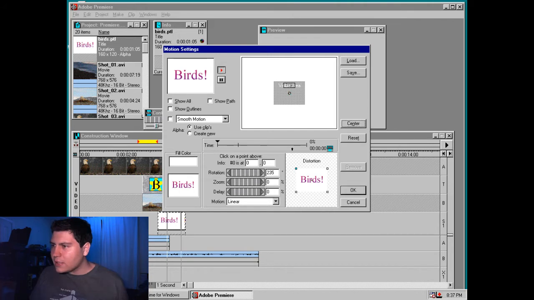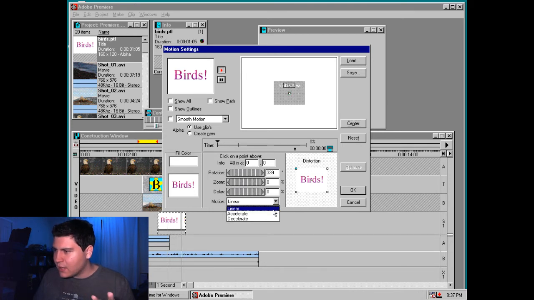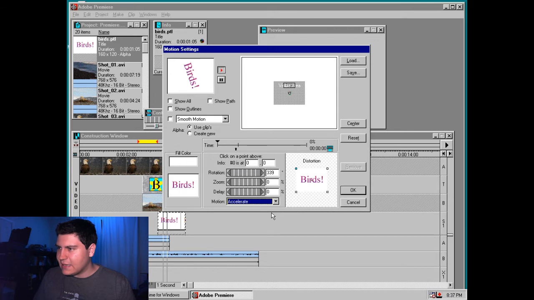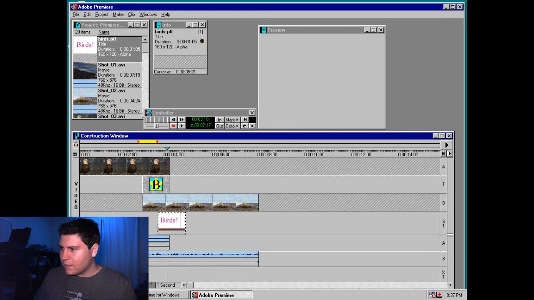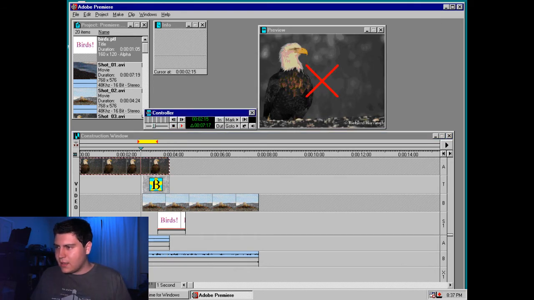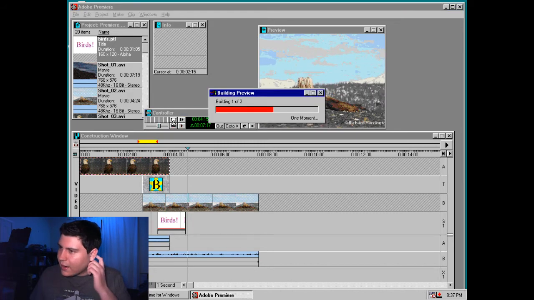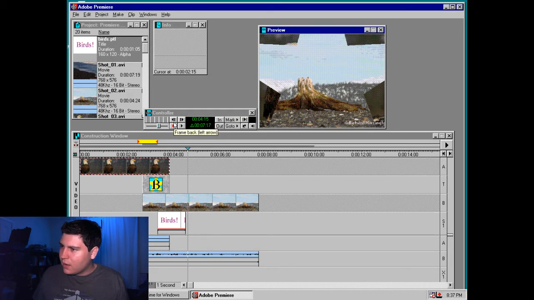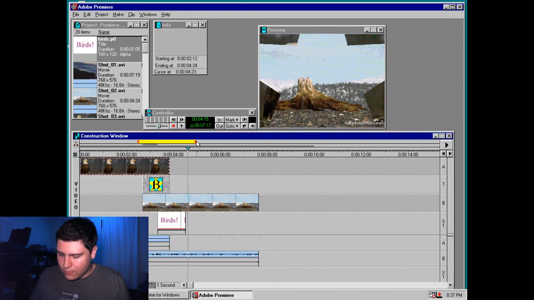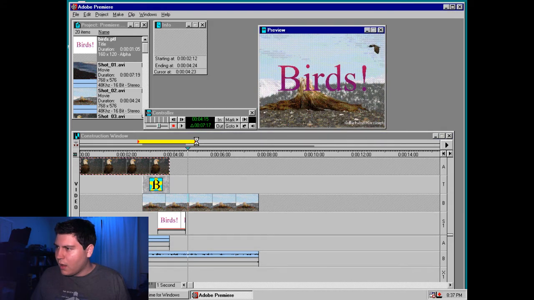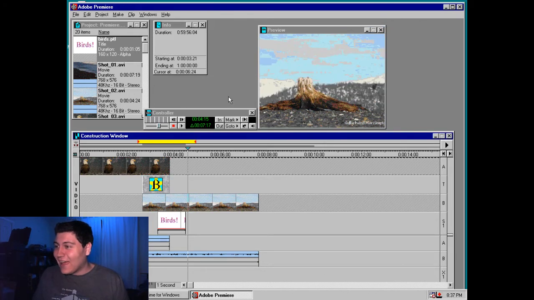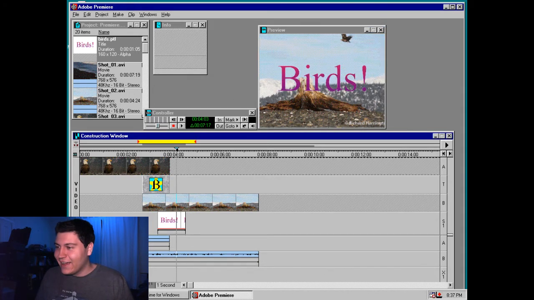Oh, this is so much better than... Premiere should... Adobe, bring this back. Like, genuinely, this is the best. Here's my easy ease in. Oh my god, okay. So, this is my... I've got to render that. So preview area. This is the best. I've not had this much fun editing in forever. Oh my goodness. This is so much fun.